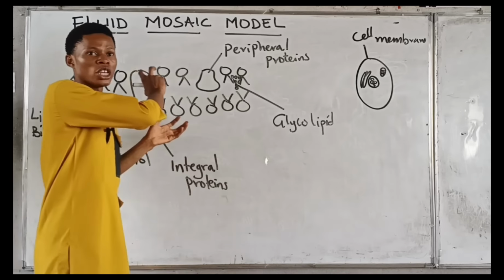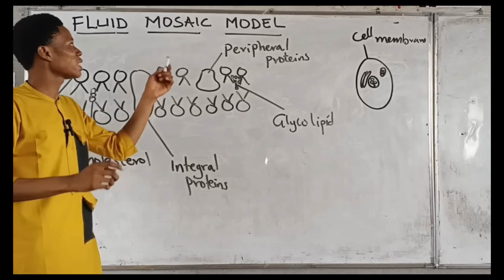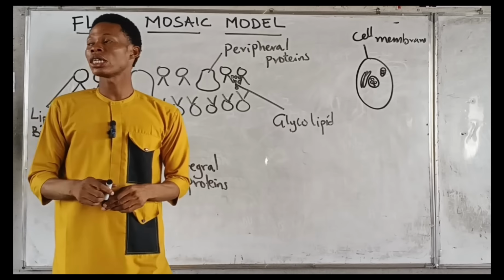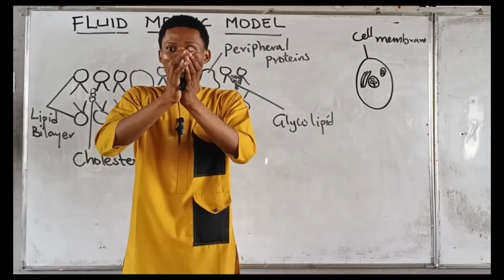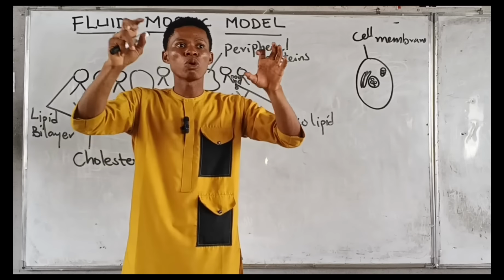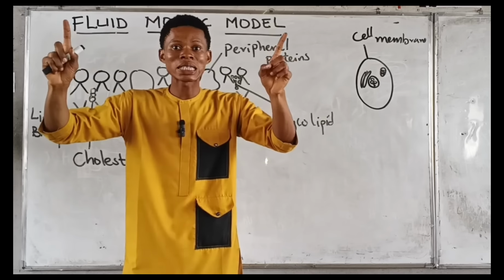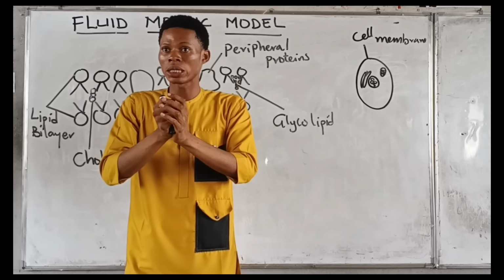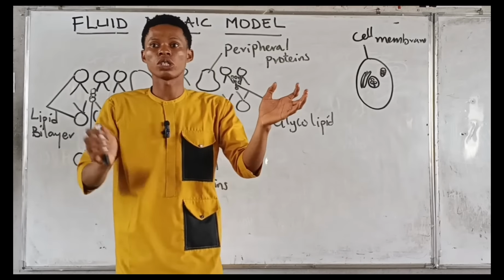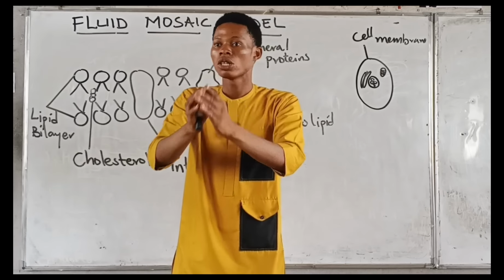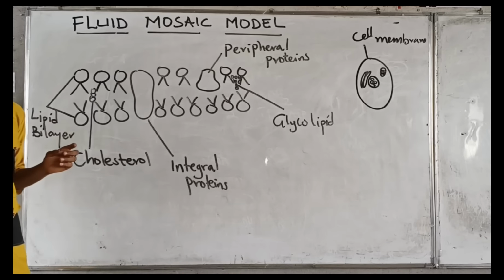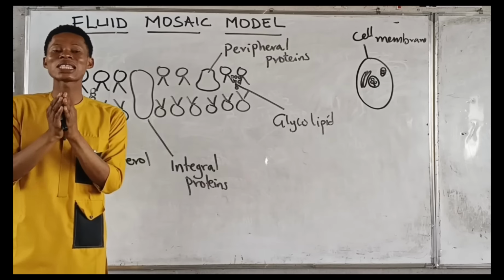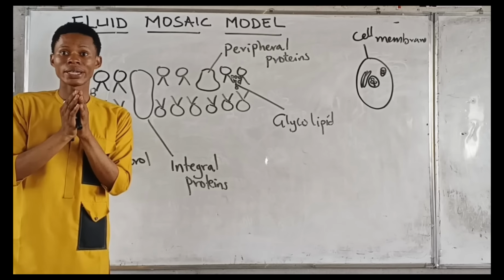The next thing we see here is mosaic. When they say this is mosaic, what does it mean? Different components combined together, right? Mosaic is not pure, it's not one thing. We have different parts, different components. So the fluid mosaic structure of the cell membrane has different parts, different molecules combined together. And as they are combined together, is it static? It's not static, right? Good.